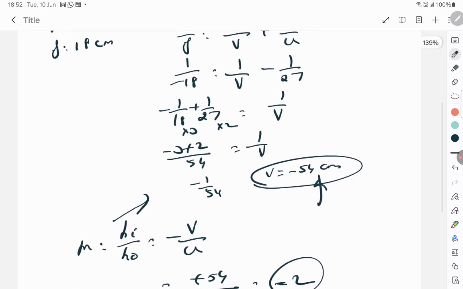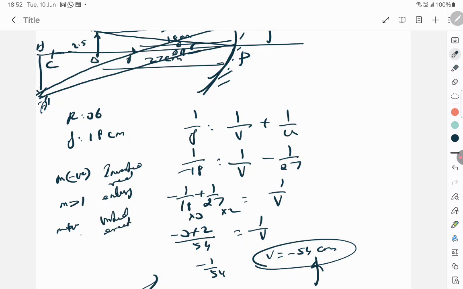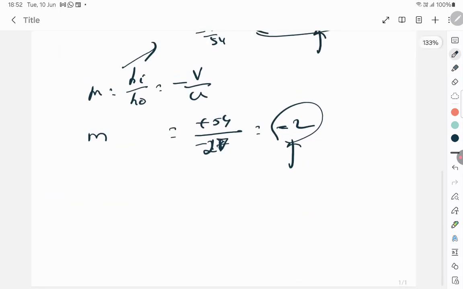And that is the magnification, and it's negative. That obviously will be negative because this is an inverted image. Magnification is negative, which shows that the image is inverted and real. Magnification greater than 1 shows that it's enlarged, and magnification positive shows that it is a virtual, erect image. M less than 1 means diminished, and so on. You understand that from the 10th standard portion.